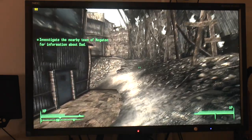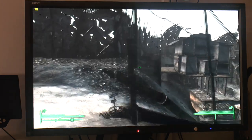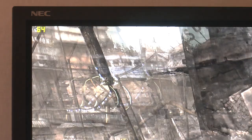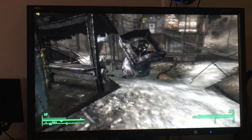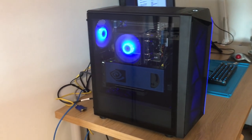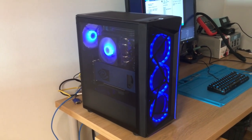So in Fallout 3, I also set 1440p. And it gave me roughly the same frame rate as 1080p, still running high settings. So it's perfectly playable, as you can see. So yeah, this is my GTX 295/Athlon 64X2/Windows Vista machine.